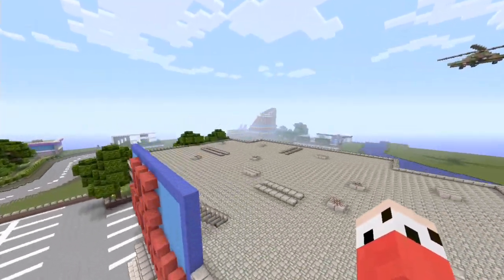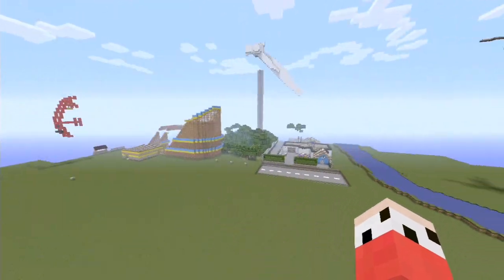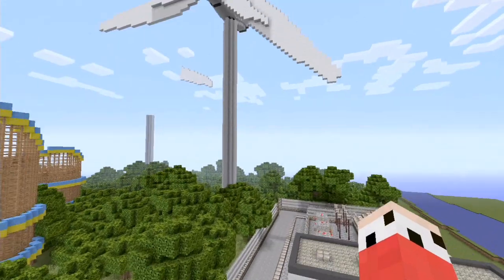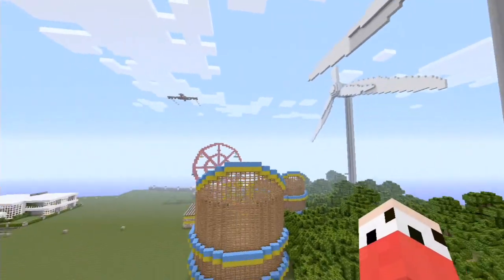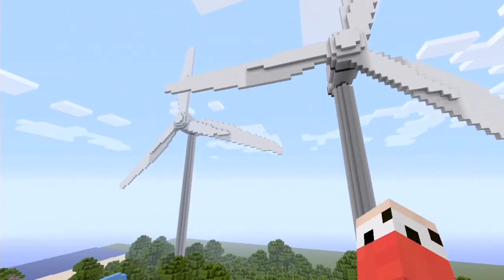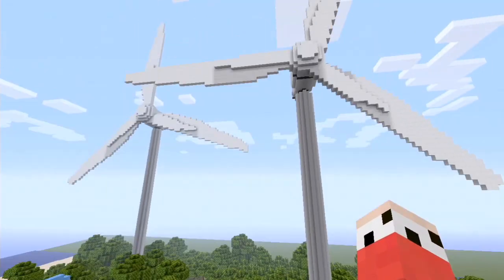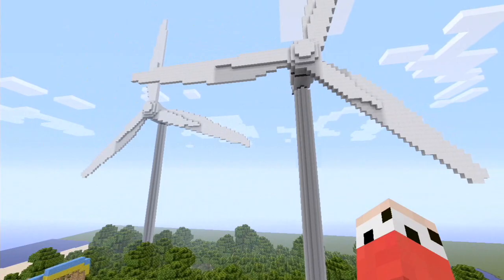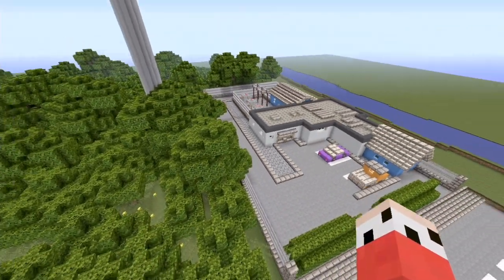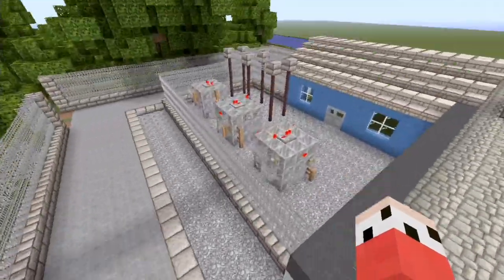The river that goes down. Oh, yes, the roller coaster and stuff. Forgot about this. So we've got the helicopter up in the sky. I forgot about that. We've got the wind farm here. I think it's only 2. Yeah, 2 big wind turbines up here. I think this was episode 2 or episode 3, to get power to our city. Looks really cool. And then we've got our little national grid down here.